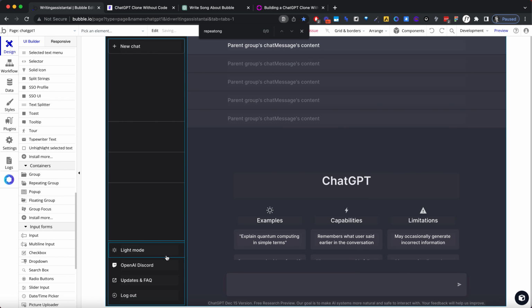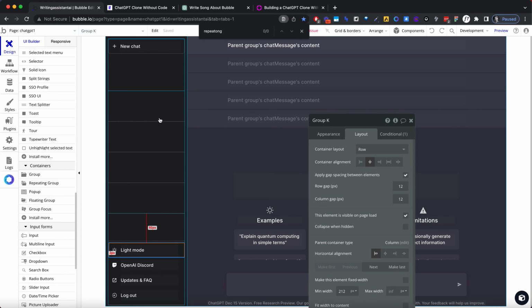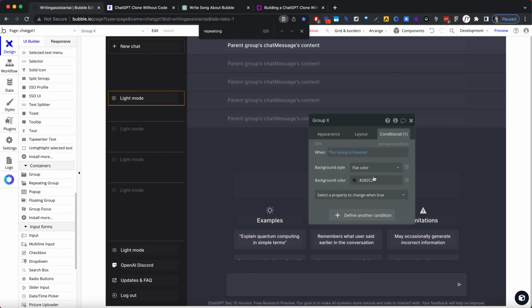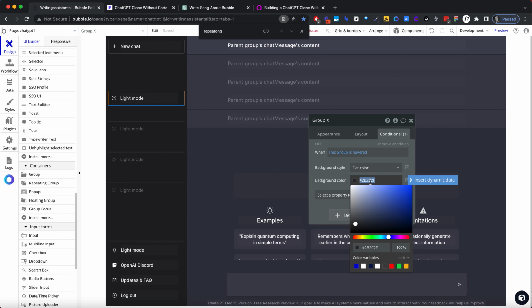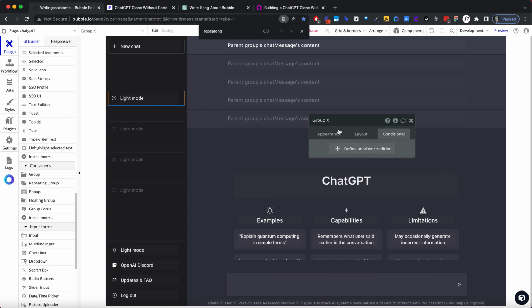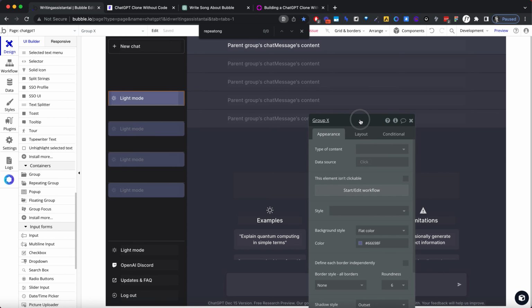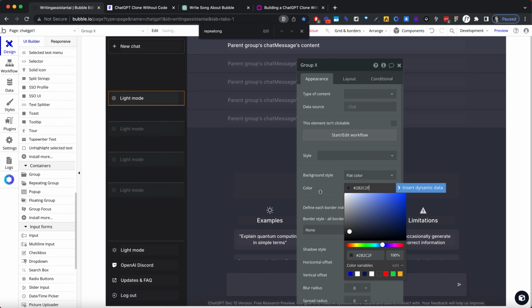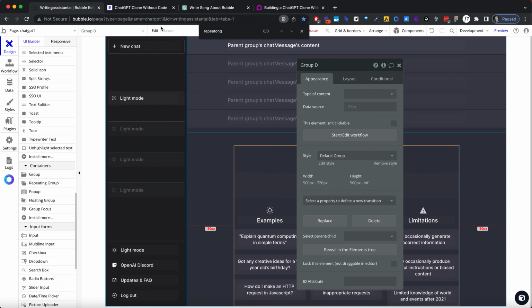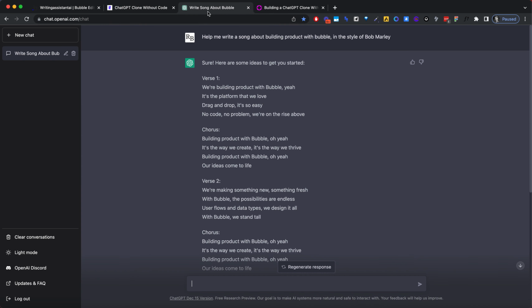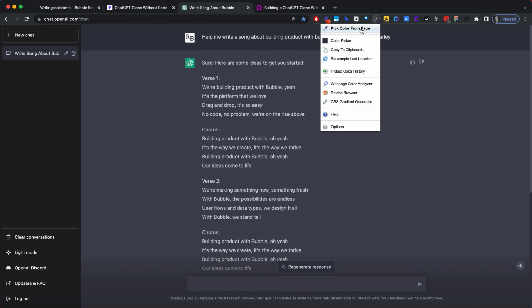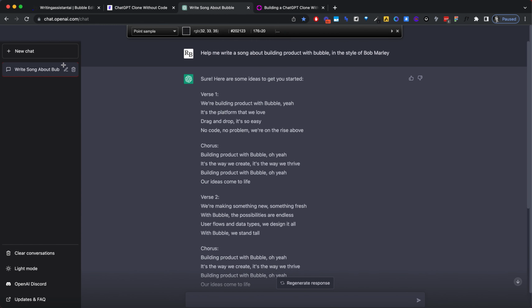Oops, that's wrong. Copy, paste, okay. And I think this is the color that should be here, but I'm not sure. Maybe not. Okay, let's grab the color that it actually is.